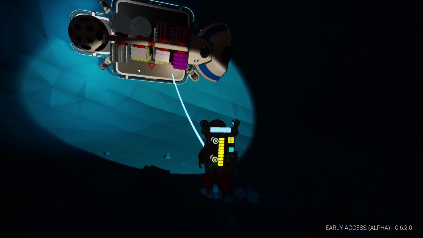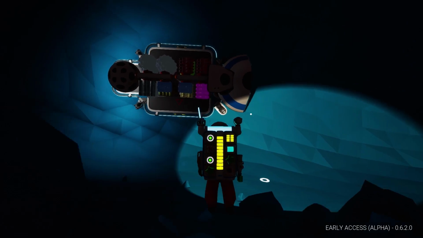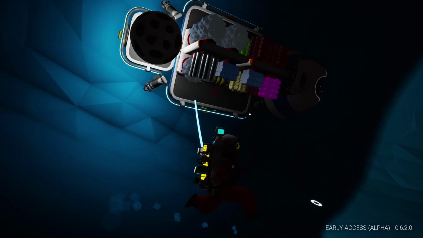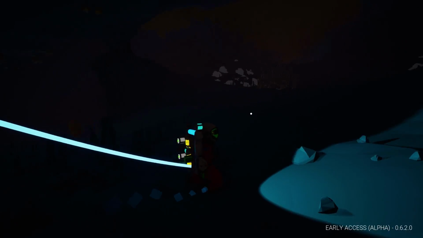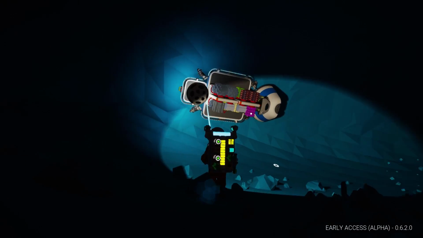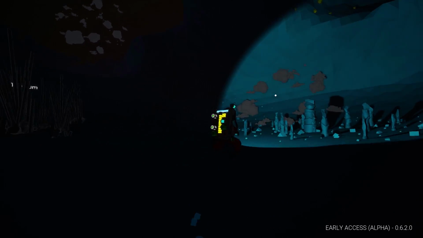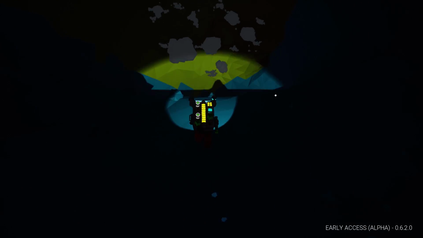But there's some things that we need that I don't know that we have. I need compound. We have no compound. So we might actually have to make a run back to the other planet just to get compound. There is resin here. I found resin already, but compound is just one of those things that you don't really find on other planets. It's really hard. Well, some planets have a ton of it. Oh, geez, spikers.